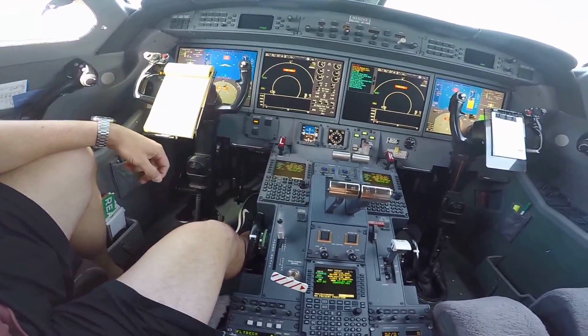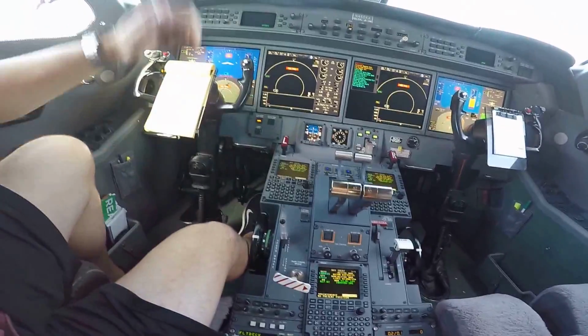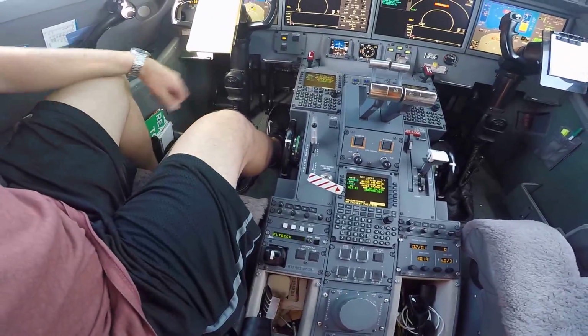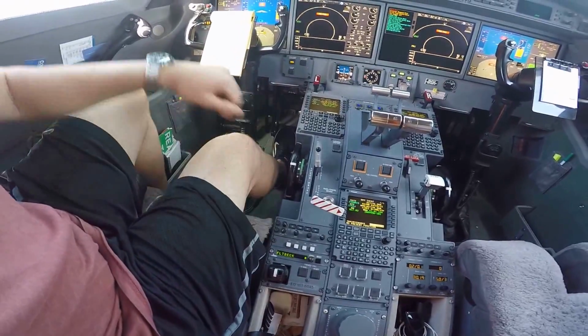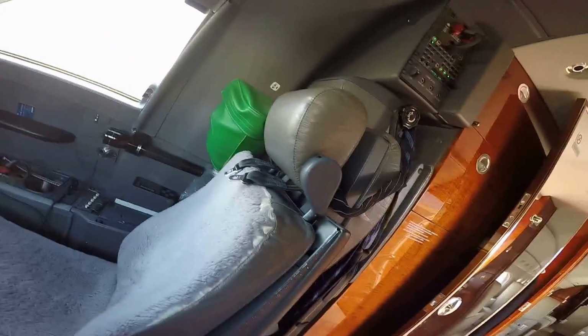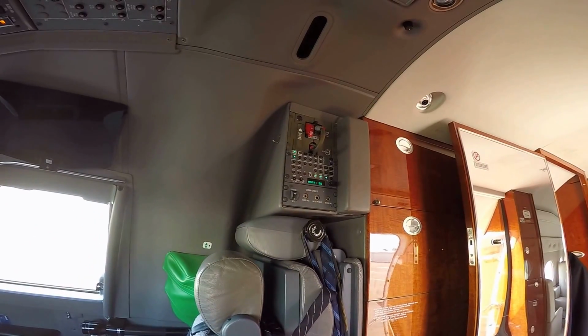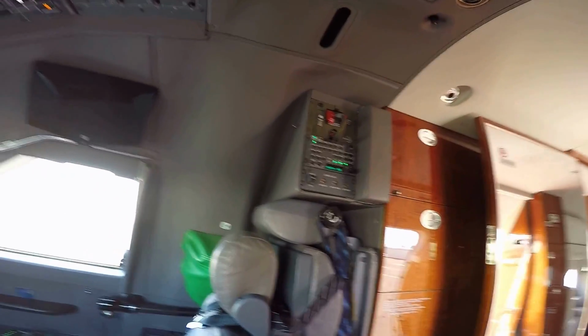That's engine controls there, so turn the gas on and fire them up just like a barbecue. Down here we have high frequency radio. We can actually make phone calls through this as well. Come over there to the co-pilot side. This is the jump seat. There's another comm system there.